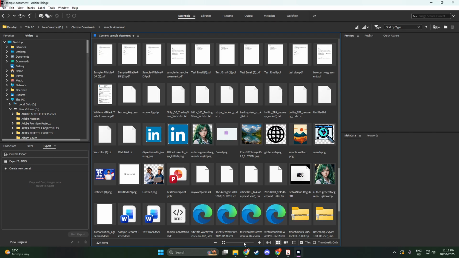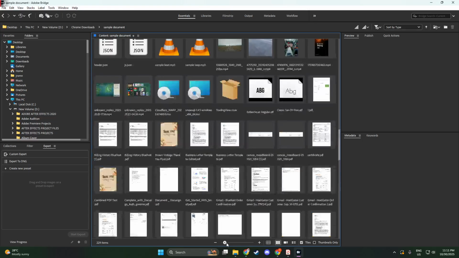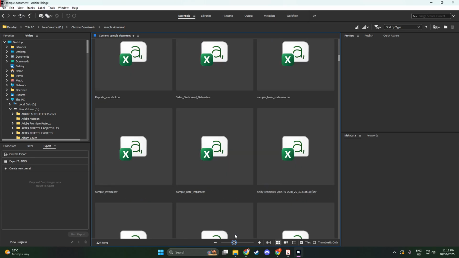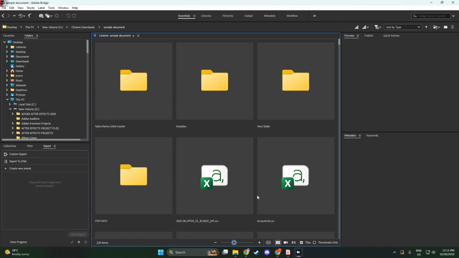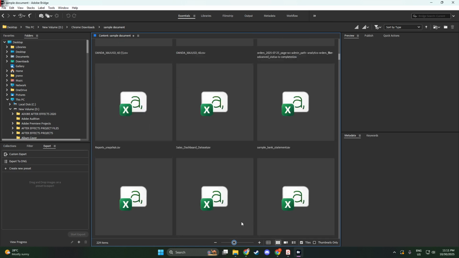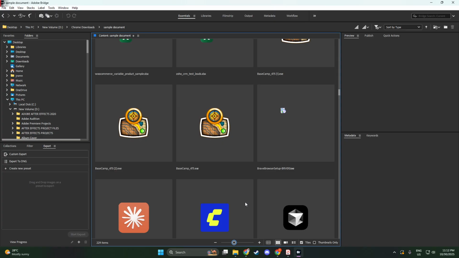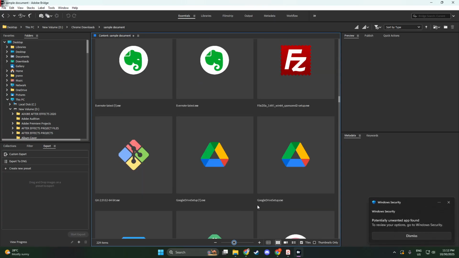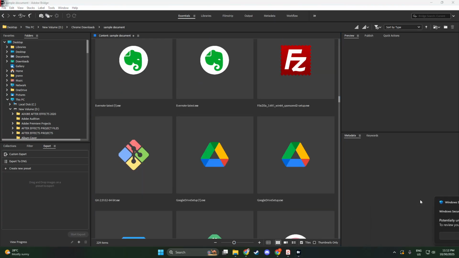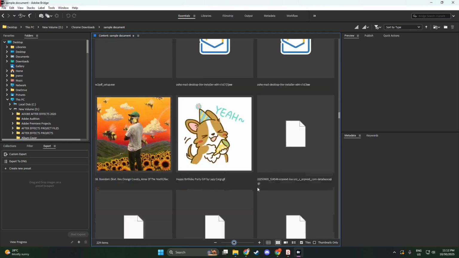To make those thumbnails larger, you'll want to focus on moving the slider. Click and hold the slider control and then drag it to the right. As you do this, notice how the thumbnails in the Content panel begin to grow in size. The further you move the slider to the right, the larger your thumbnails will become. So, feel free to adjust this as much as is necessary until you reach a comfortable size where you can easily scan and identify your files without needing to lean closer to your monitor.